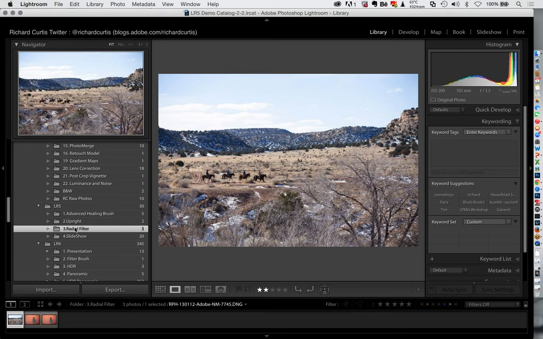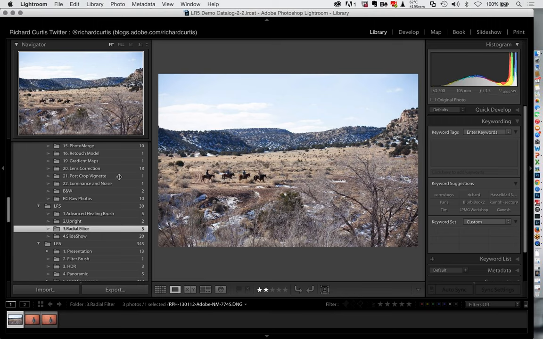One of the most powerful filters, I think, that came in Lightroom 5 was the radial filter. And the radial filter does a couple of things. One, it actually is more flexible than using something like a post-crop vignette, because the post-crop vignette comes from the center of the image, so you can't move it, whereas the radial filter you can. Now, why would you use it? Well, I use it on a lot of things now. I use it on portraits, and I use it on landscapes, because I want to pull out the story.